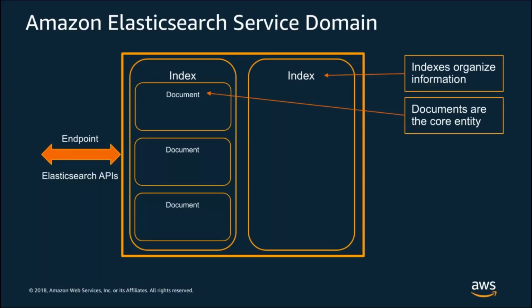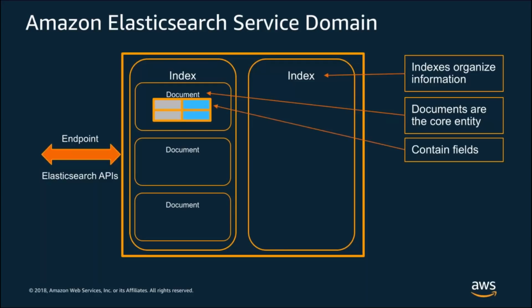The documents here are the entities. These will be the movies that we're going to import, and they are going to comprise basically the core entity, the target for search. Each document then contains a set of fields, and the fields are the name value pairs for the particular movie itself. So again, making the analogy, index is like table, and document is like item, and field is like attribute.